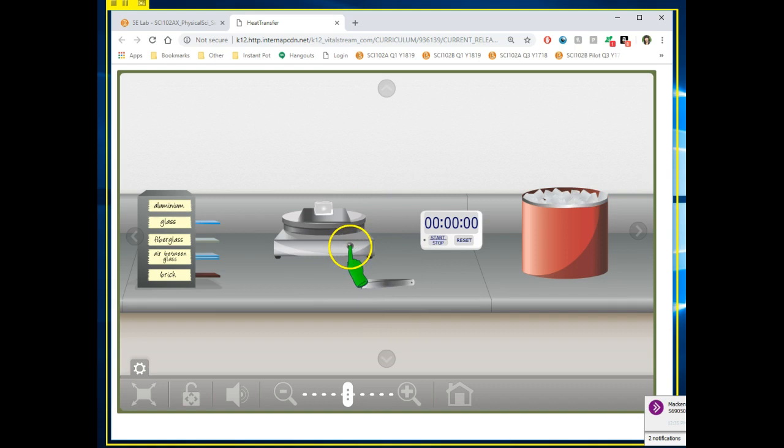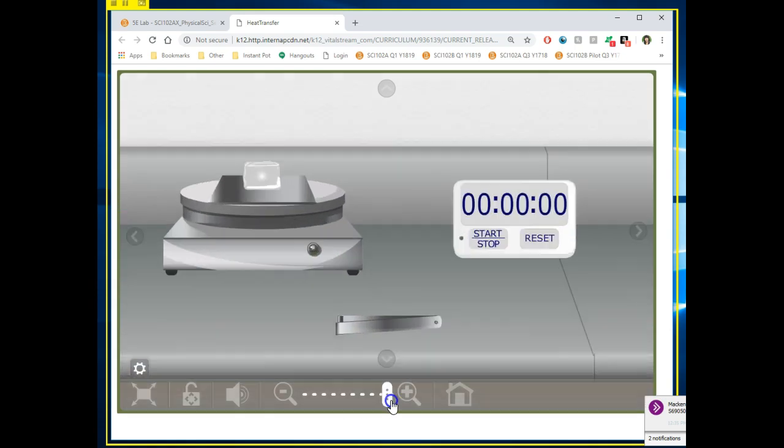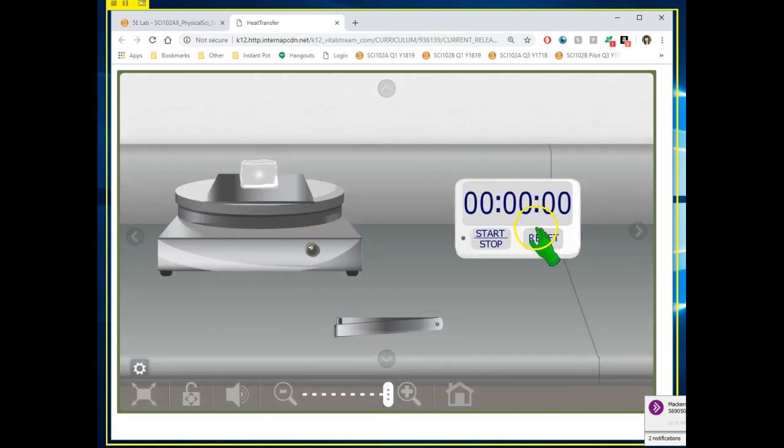Now, we're going to turn on the hot plate. Let me zoom into this. We're going to turn on the hot plate and the timer at the same time. This is the instructions, Brianna. You don't need an instruction video because the instruction video is literally what I'm telling you right now. So if you need this again, it'll be in the recording.